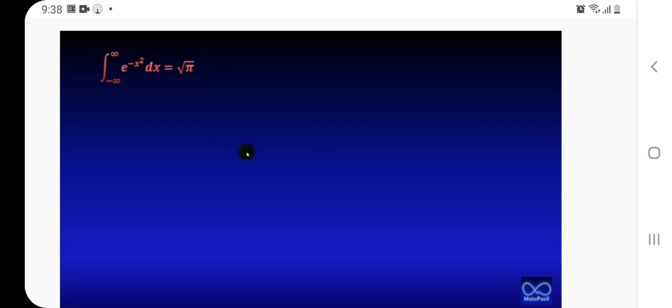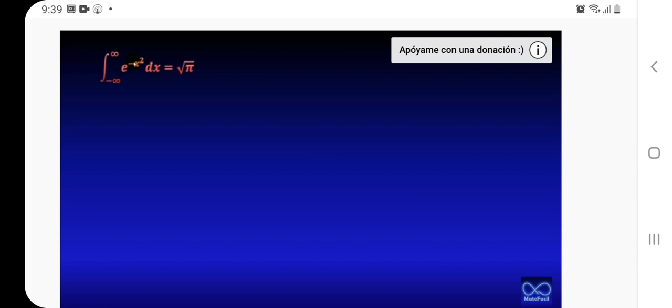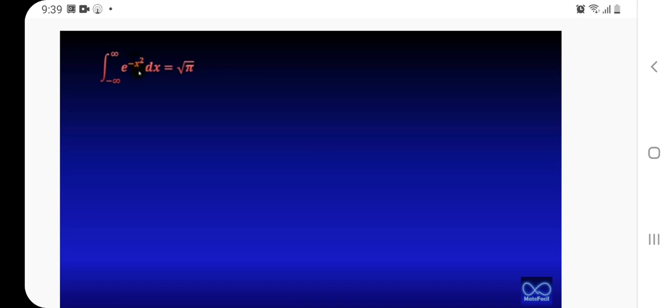Pero antes de empezar con esto, quiero empezar con algunos detalles que vamos a ir usando durante la demostración y que quiero que queden bien claros antes de empezar. En primer lugar, fíjense que esta es una función par. Función par, recordemos que es una función tal que si nosotros cambiamos la x por menos x, obtenemos la misma función original. O sea que si aquí en esta expresión, esta x la cambiamos por menos x, al elevar menos x al cuadrado nos sigue quedando x al cuadrado.